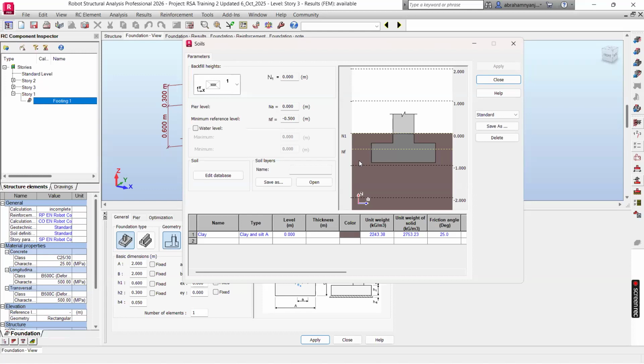So you have extensive knowledge of the soil that is beneath the site that you are dealing with. This is when we get to define the soil that is beneath. I'll leave this as 0, 0.